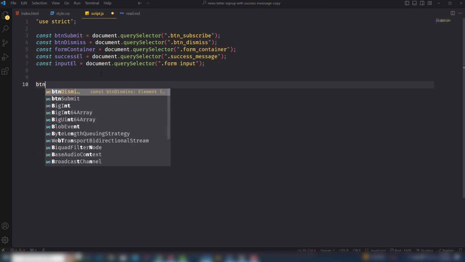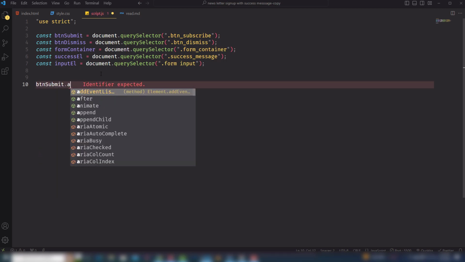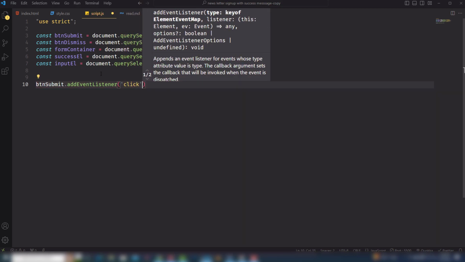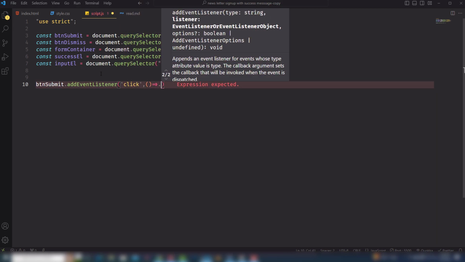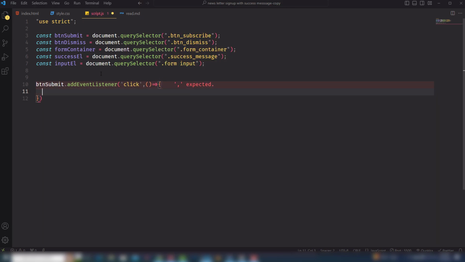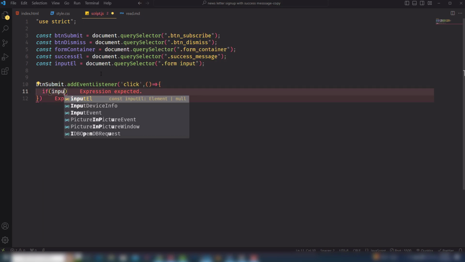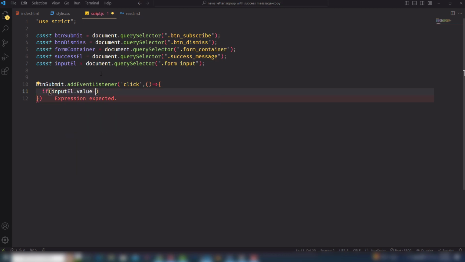So let's start to work on the btn submit. So addEventListener, now which event you will use, click event. When the event is executed, then what I need to do on there, I need to check if input.value is not equal to empty, right? Means commit to the if body, otherwise commit the else body. Inside that I'm gonna use console.log. Just check that working.